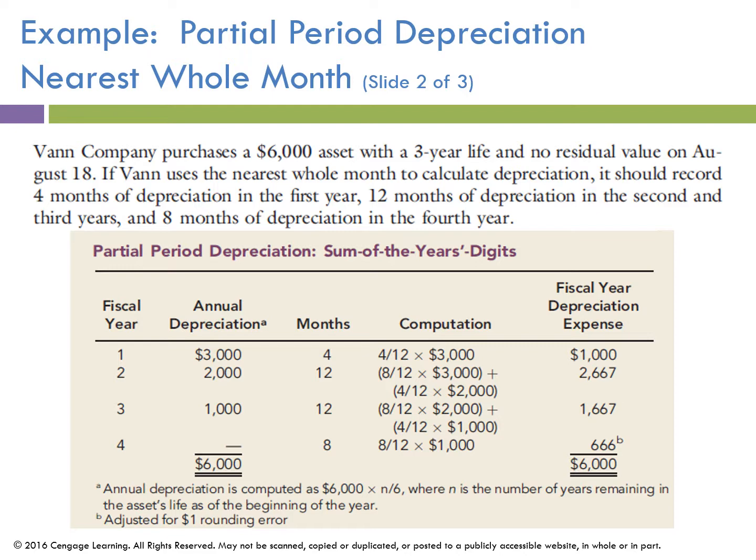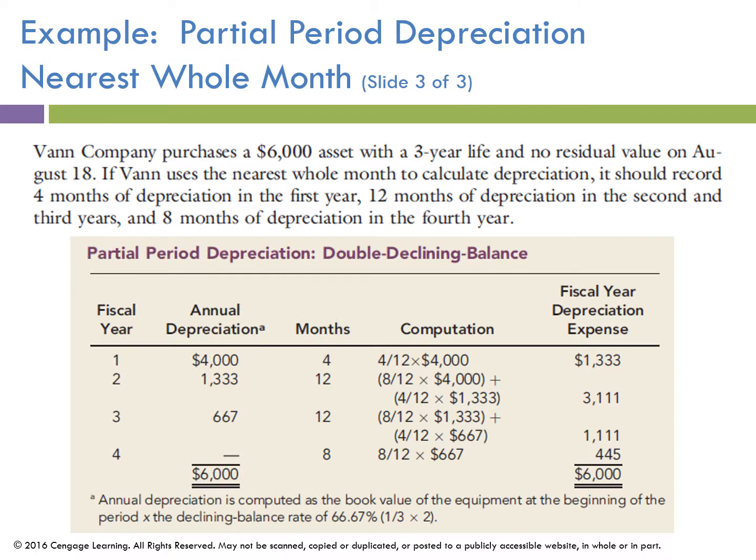Let me see. 0.67 times 6. Oh, 0.67 divided by 6 times 6,000. $670. So it's up to you the route you want to take. I just find it easier to stick with that rule. How much did I depreciate it as of the beginning of this year? I only depreciated it 0.33% of the life. I'll subtract that from the total life of the asset, and that's how much more I have to depreciate to figure out that numerator.